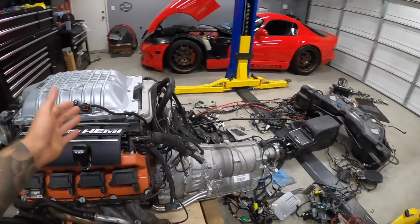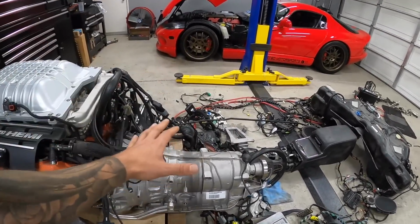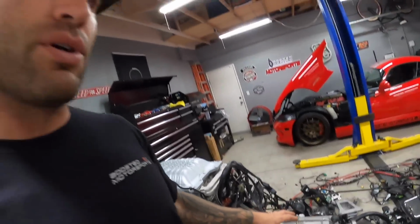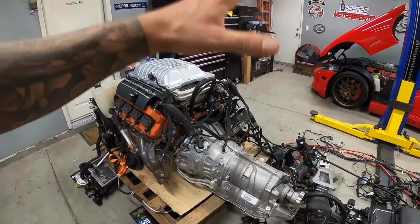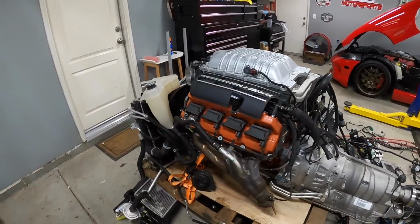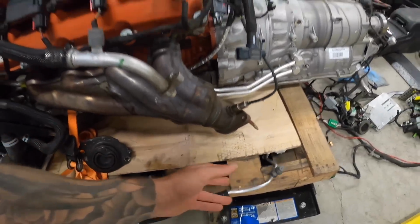And moving down towards the back of the engine, we have the 8-speed automatic transmission. If you guys don't know, this is one of the best transmissions to date as far as just lightning fast shifts. And I really wanted to utilize having those 8 gears so that we can put this power down to the ground. Plus, this is factory, you guys, 707 horsepower engine with a warranty along with the transmission. So it is built, engineered, and designed to handle this much power. Along with that, you guys can see we have the whole drivetrain, right? Got all that stuff. We got all the lines, AC if I want to hook up that.